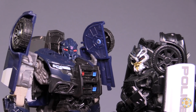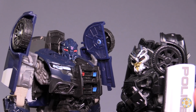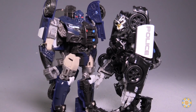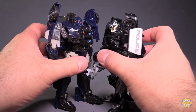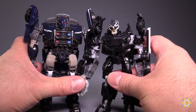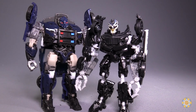I went rummaging through some of my other figures, specifically from Last Knight. So we have Deluxe Class Last Knight Barricade here with his Studio Series counterpart. And there is a height difference. I've got this new Barricade standing as tall as I can make him, and he's still significantly shorter, by about a quarter of an inch, than his previous incarnation, which is disappointing. It really is. These Studio Series figures, while they're good, they're just shrinking. It's so strange. They just feel like they're getting smaller and smaller every time I get a hold of one of these figures. In fact, all mainline Transformers seem to be quietly shrinking.